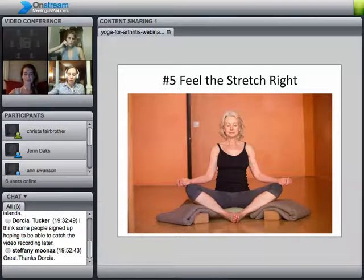Yeah, so what you're saying about feeling the sensation in the belly of the muscle applies to a pose where you're stretching the muscle, and it also applies just the same to a pose where you're strengthening the muscle. Sometimes when we're doing strengthening poses, which are so important for keeping the muscles strong that help to stabilize and support the joints and keep us capable and mobile, you want to feel that burning of muscle building and strengthening in that thickest part of the muscle as well.